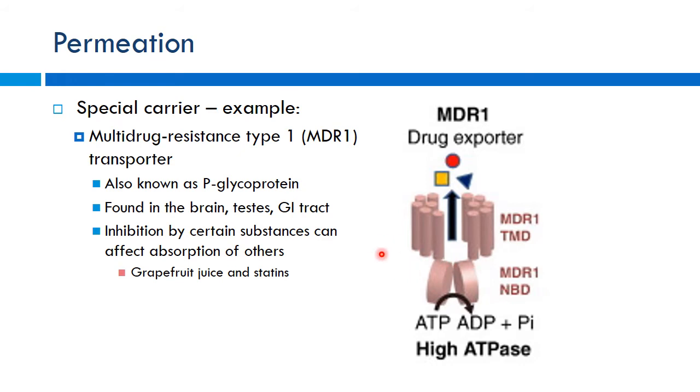This is really important because substances can come along and inhibit these proteins, which can affect how much drug is in the system. For instance, with grapefruit juice and statins, statins are drugs that we use for cholesterol, things like simvastatin, Lipitor, Crestor. If I were to give grapefruit juice and inhibit this protein, you would find that you would have less efflux, meaning my drug levels in the body would rise because I'm not spitting out as much of it to the GI tract. That can lead to things like liver damage and rhabdomyolysis, or muscle breakdown, so all kinds of problems. So it's really important to look at drug interactions and food-drug interactions to make sure they're not going to cause any issues, right?